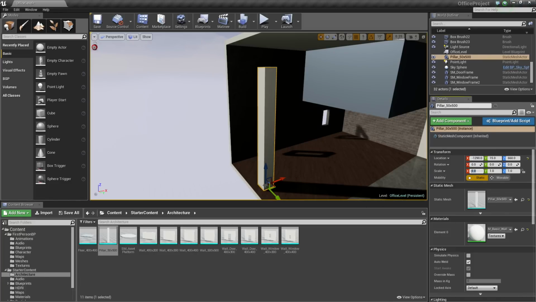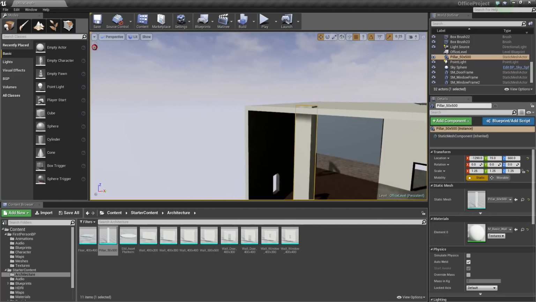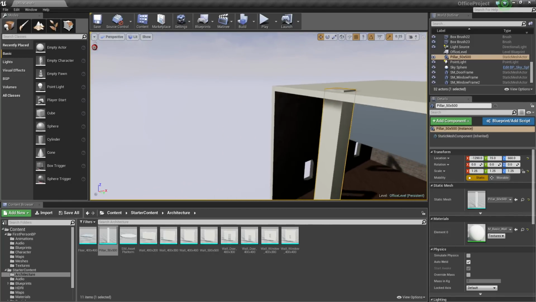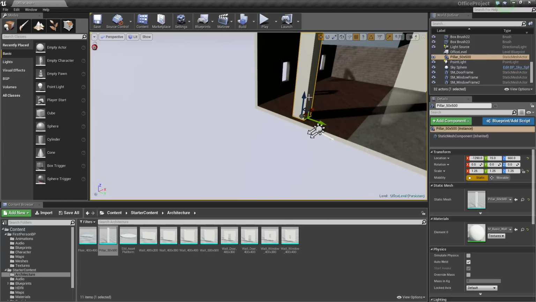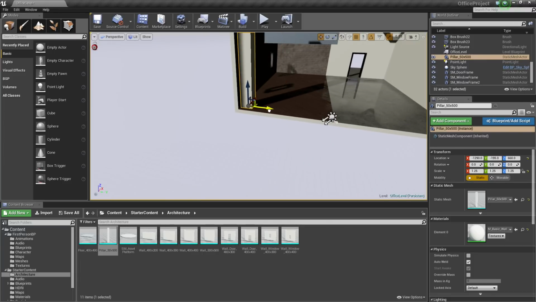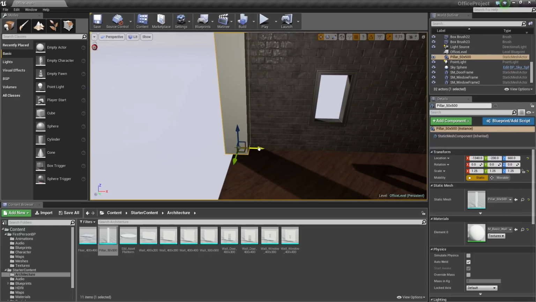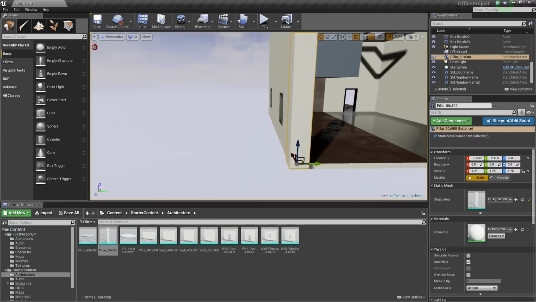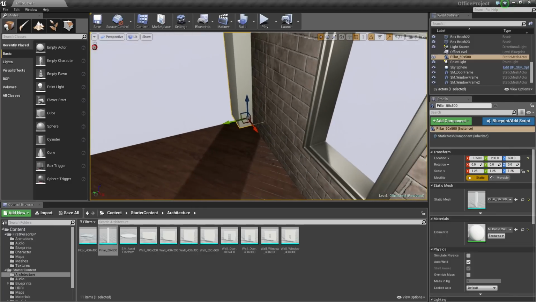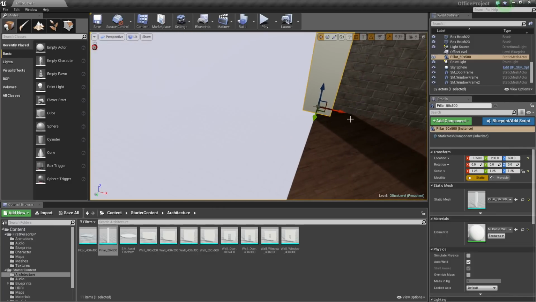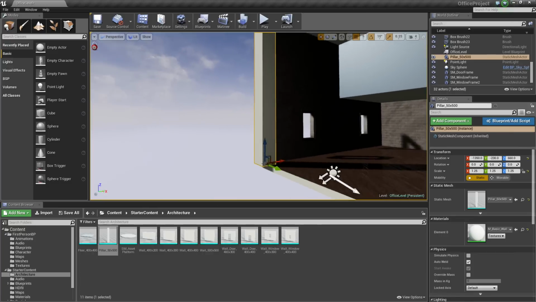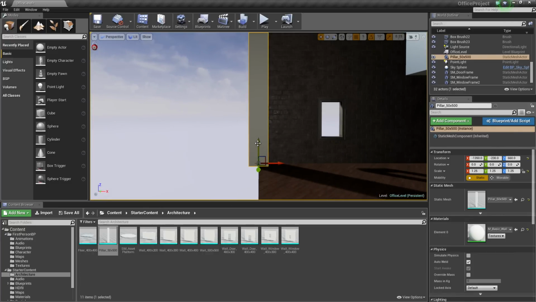So for the scale for the X, we'll set that to 1.25. And the Y to 1.25 and the Z to 1.25, nice and even. There we go. It's kind of clipping into the ceiling a little bit there. That's fine because we're going to move it actually to this corner, something like this, and out just a little bit, something like that, so that the X and the Y are kind of on the plane here, something like this. You could do it however you want, but that looks good.